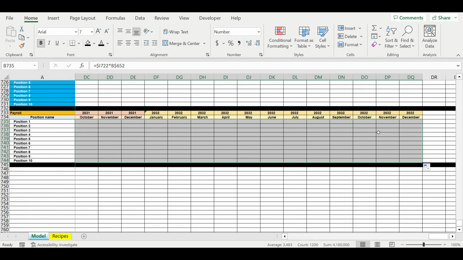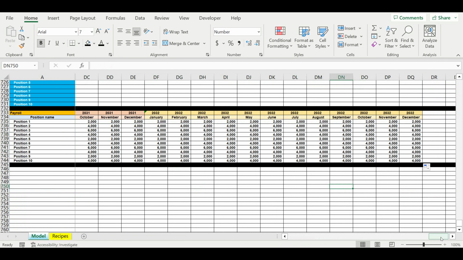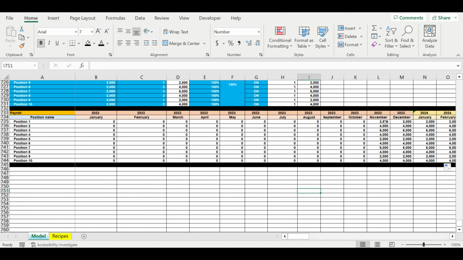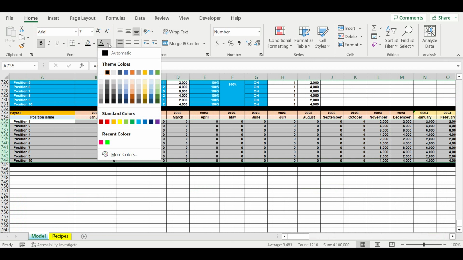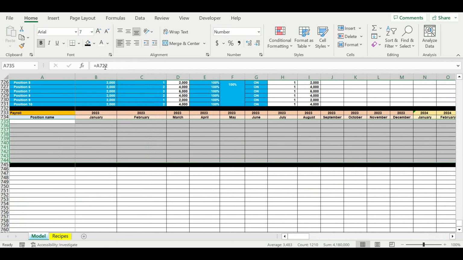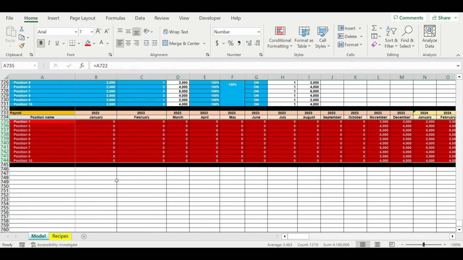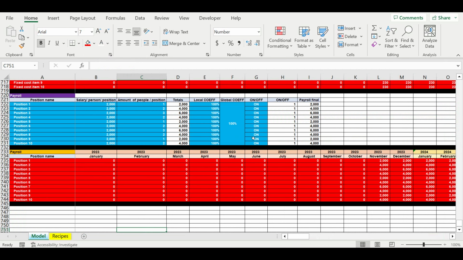So now we can see how our payroll appears in November 2023. So these lines will go to the cash flow statement. These are expenses, so we are marking these expenses with red color. So for example, if I want to switch it off, I can do it like this.